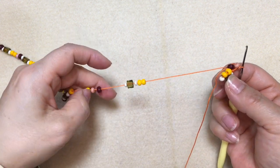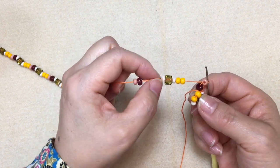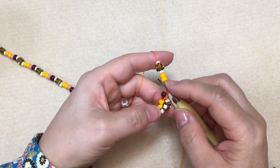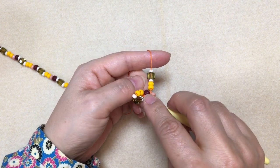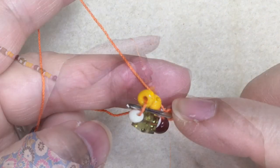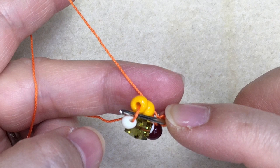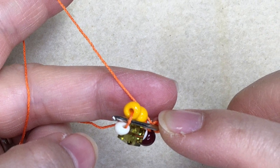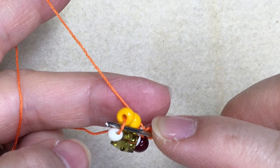Now bring again the new groups of beads. First the 5 set of beads next to the older set of beads, which is now forming a loop, and insert your needle into the loop. And now this is very important: the needle is between the 80 beads and 2.8mm drop beads.